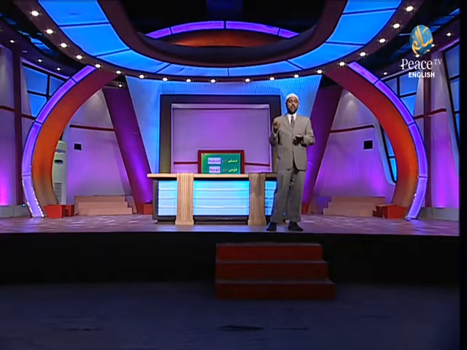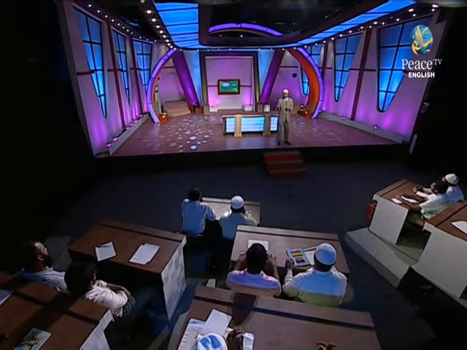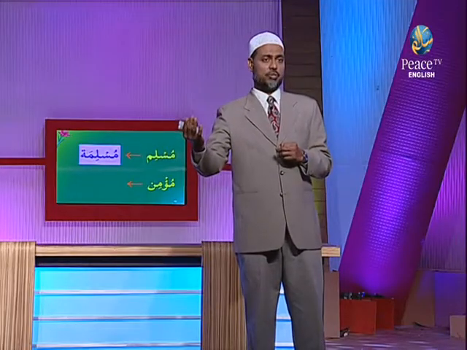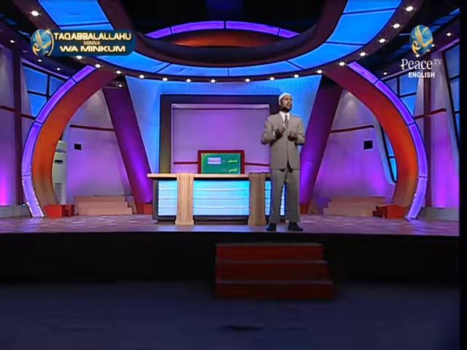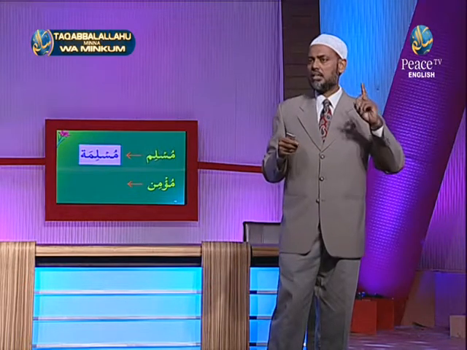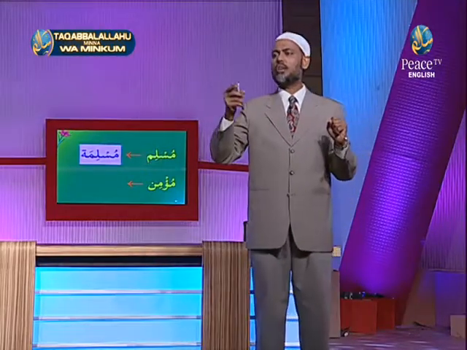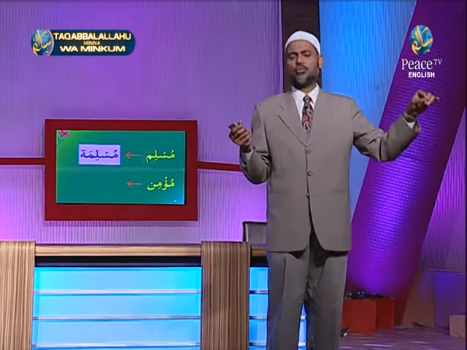So you have learned how to make plural of masculine forms and also the feminine forms. For example, plural of Muslim, Muslimun, Muslimin. Okay, I'm just reminding you the last lesson. Plural of Muslim is Muslimun, Muslimin, and plural of Muslimah is Muslimat. There are two types of plurals when it comes to masculine forms. Muslimun, Muslimin. Kafirun, Kafirin. Mushrikun, Mushrikin. Munafiqun, Munafiqin. But when it comes to plural of Muslimah, there is only one type, Muslimat. It can be actually Muslimatun, Muslimatin. That's where the difference comes. Here Muslimuna, Muslimina. This is the difference, but it is the ending. But the word itself is just one. Muslima, Muslimat, Mu'mina, Mu'minat.